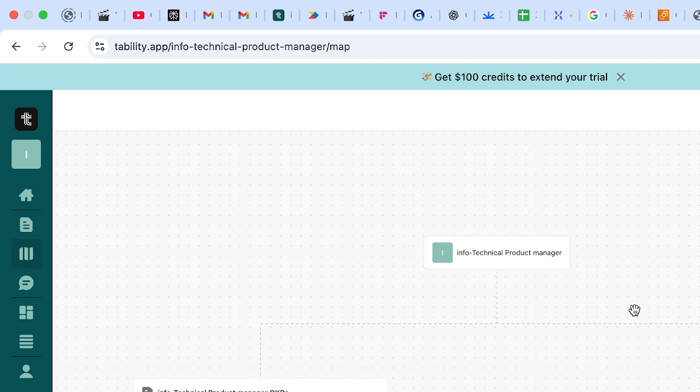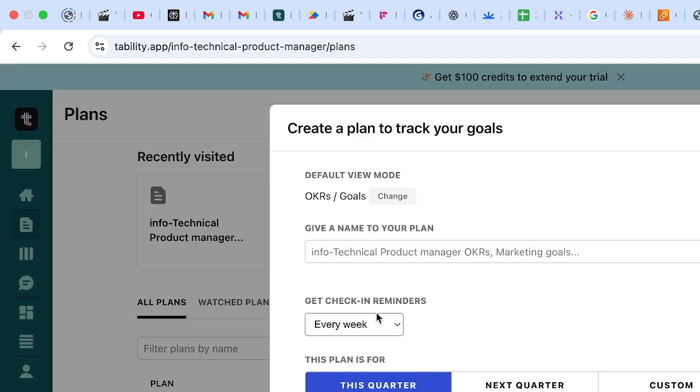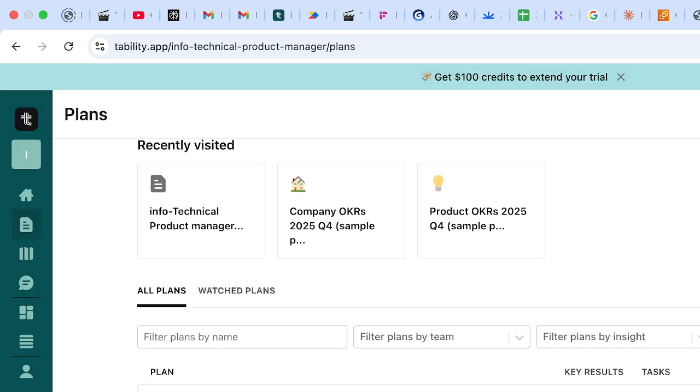For example, if you are setting up a particular application that will be released in the next 1 month, for that application you are able to directly write a new plan, where you can set all your weekly, bi-weekly or monthly plans. And you're also able to share it with your team, so they can react and work on that basis. So basically it's the best tool for planning your goals.